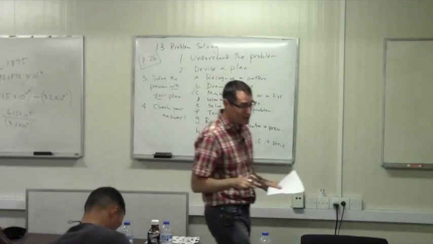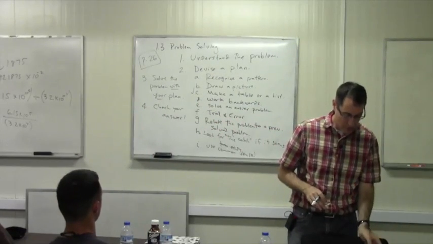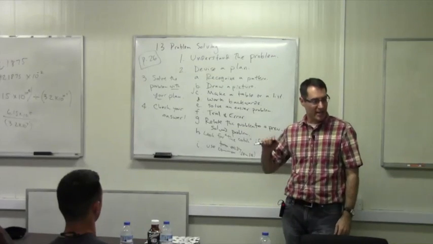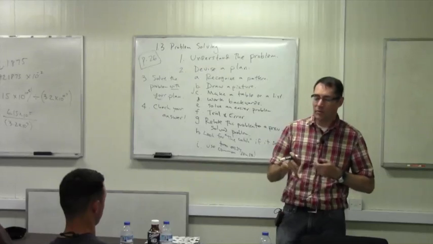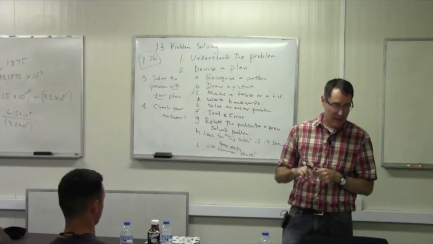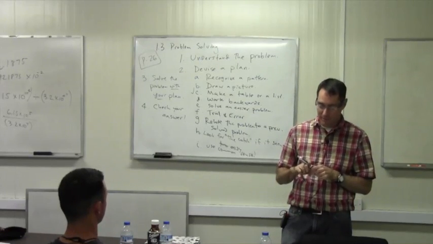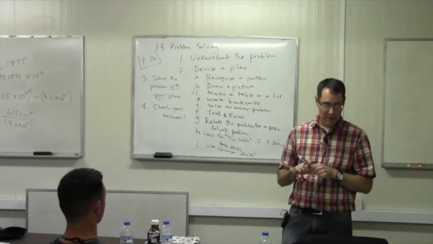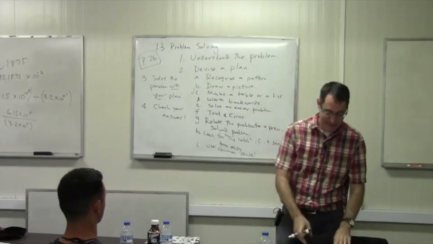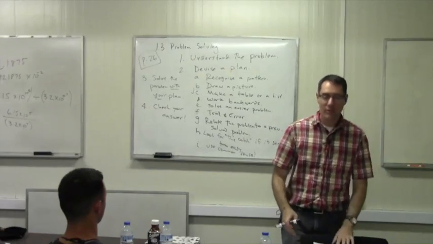OK. Lots of different problem-solving strategies. This is the way normal humans like us solve these problems. The super brilliant scientists, there was a guy named Richard Feynman, who was a really famous physicist in the 20th century. He said his problem-solving technique was read the problem, think very hard, write down the answer. That was his problem-solving strategy, right? Doesn't quite work like this. OK? All right. Let's do an example of this.